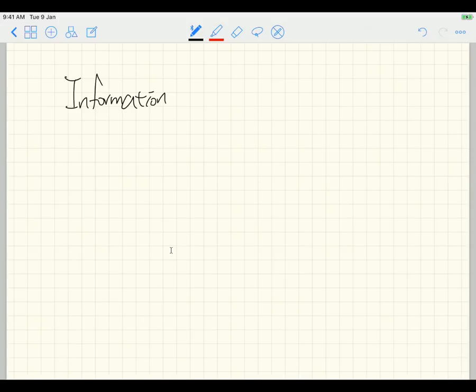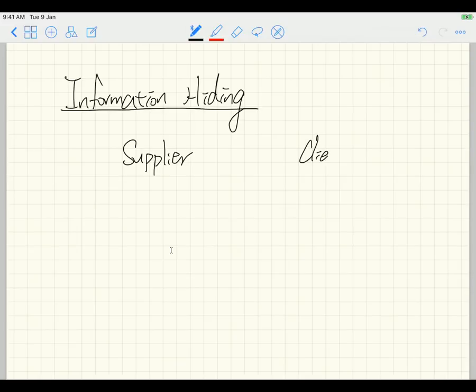Information hiding basically is as follows. We have two sides. We have supplier and we have clients. For the supplier, you can think about two parts. One part is completely public, and the other part is private or secret.